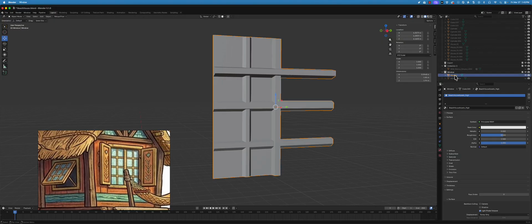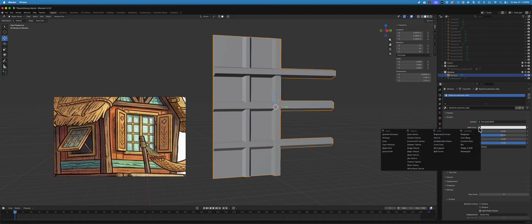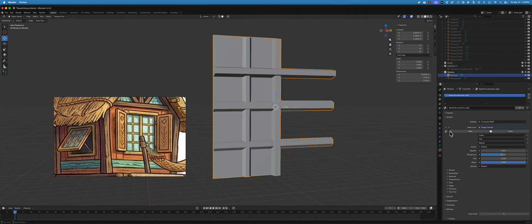And for the high, which has the beach house assets underscore high texture, in this base color we want to use an image that we can paint on. This is something we can save off and use as a texture. So where this little yellow dot is, I'm going to click there, go down to image texture, and click new. I'm going to go pretty big here, 2048, even though the colors are going to be essentially flat. And I'm just going to name this beach house assets underscore high. This is just our texture name. And I'm going to hit new image.